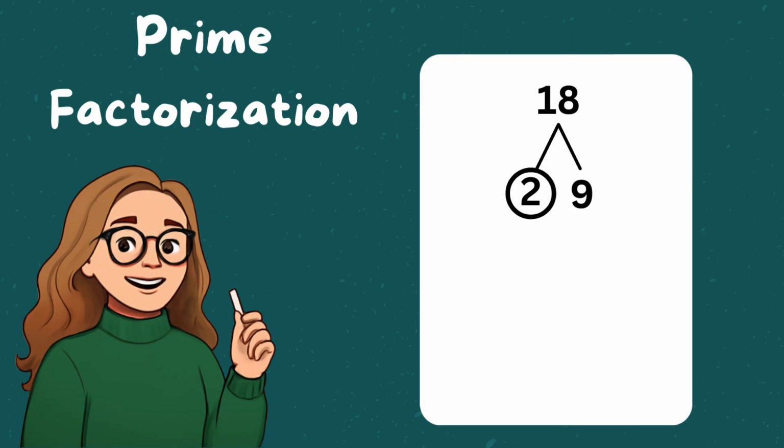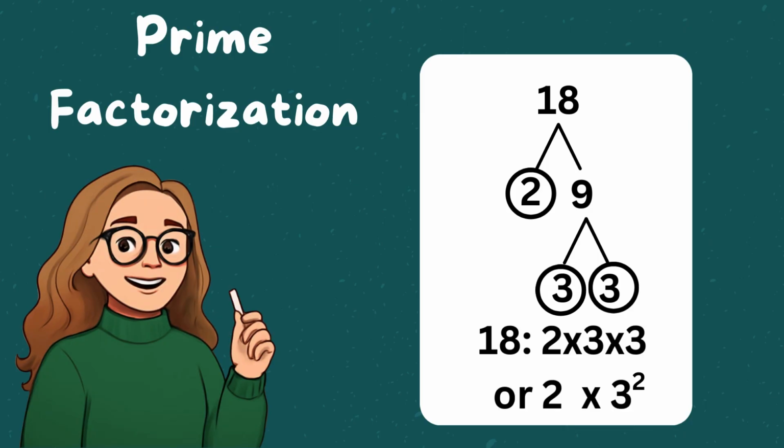But what about the number 9? Is it prime? It's not. So let's factor 9. What two numbers multiply together to give you 9? 3 times 3 gives you 9. And again, 3 is a prime number, so we want to go ahead and circle those. I circle them, that way we don't lose them. So these are all of the prime numbers that are going to multiply together to give us the number 18. So the prime factorization for the number 18 is 2 times 3 times 3.